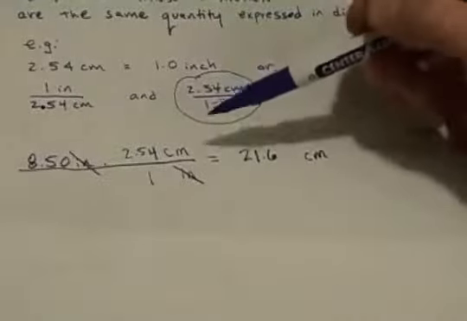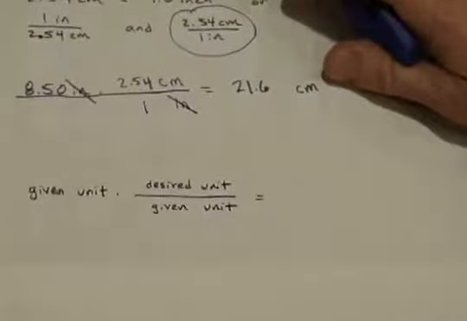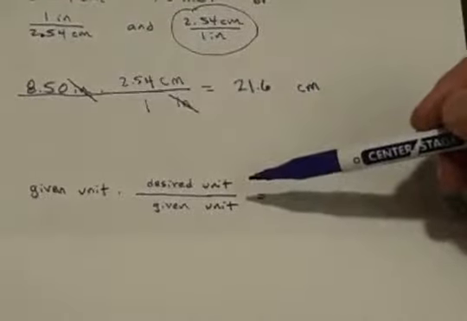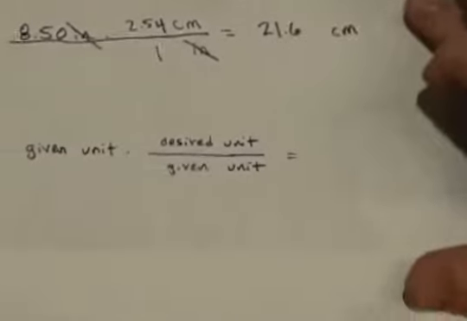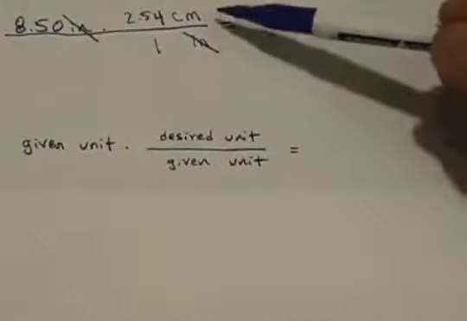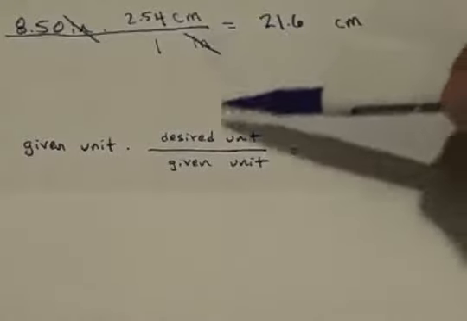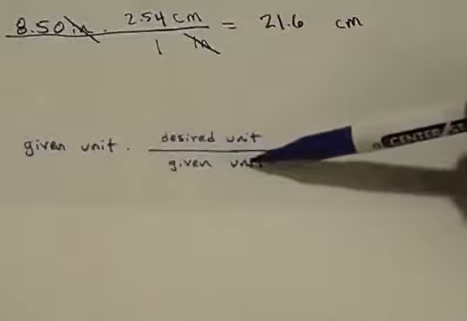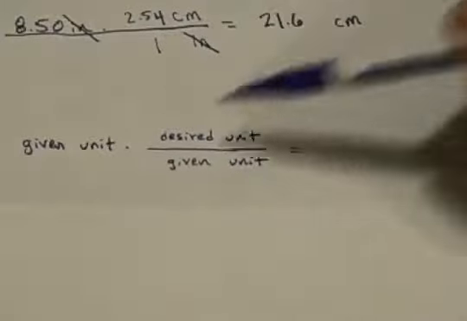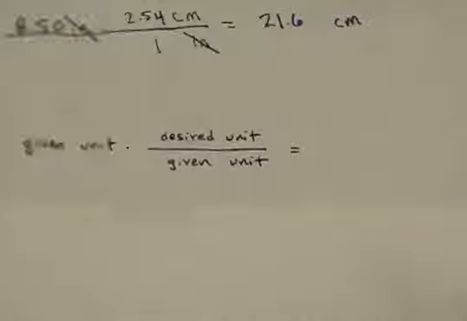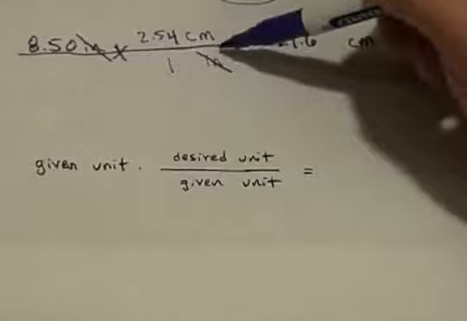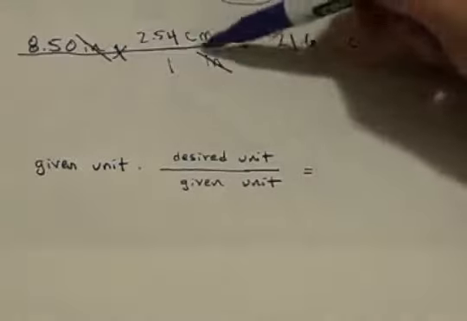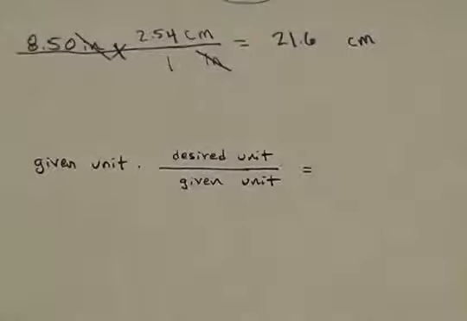Notice that I took the desired unit and put it on the top. I wanted to know, for example here, how many centimeters there were in an inch, and I put my given units in a position where they were going to cancel, or on the bottom of this fraction. Dimensional analysis always uses this technique of multiplying by a fraction so you can have the units cancel and get the new units that you're desiring or wanting to know.